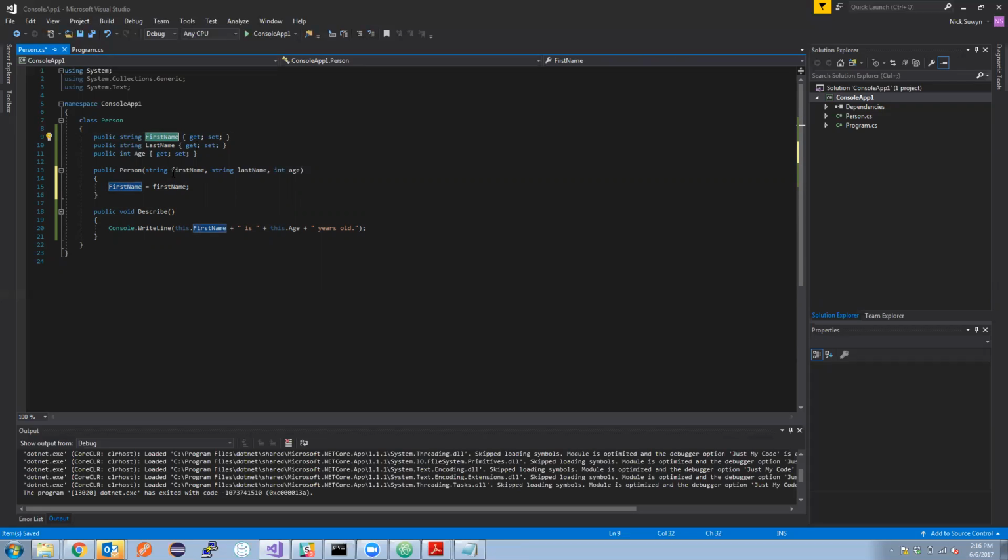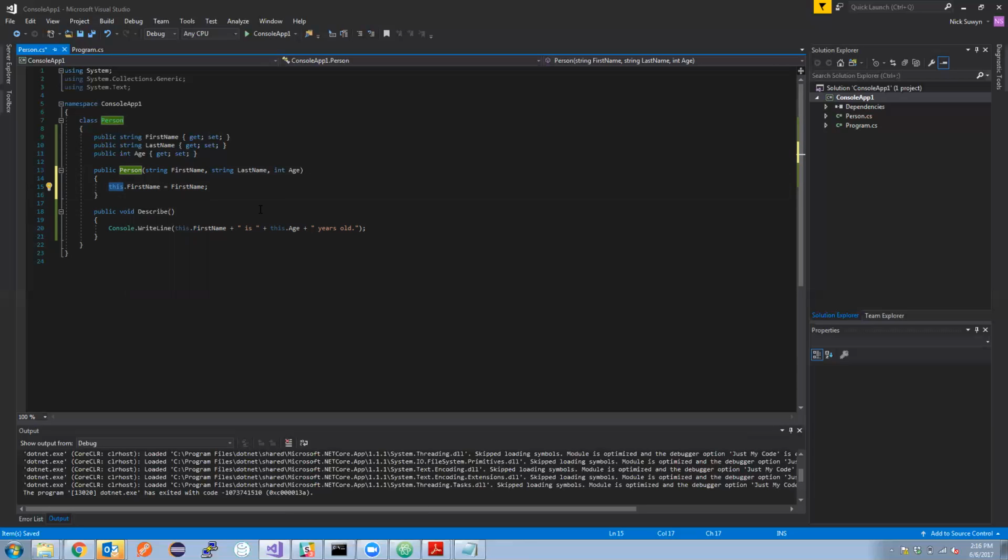Now another pattern you'll see a lot of times is they could be exactly the same. And when they're exactly the same, you can't say firstName equals firstName, because it says assignment made to the same variable. So basically you're assigning whatever gets passed in to itself. That's where you can say this.firstName. The keyword this refers to the inside of the class.